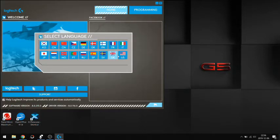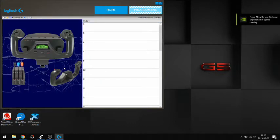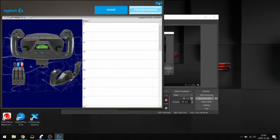And right here is the software. It's going to have you select your language. I'm in the U.S. And if you want to, you can go to programming and mess around. I actually didn't. I just started X-Plane right off, and we're going to go from there. That's exactly what we're going to do.